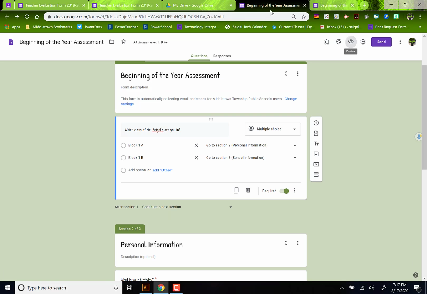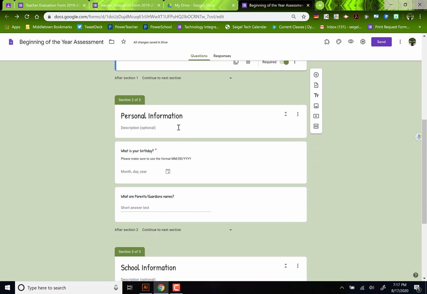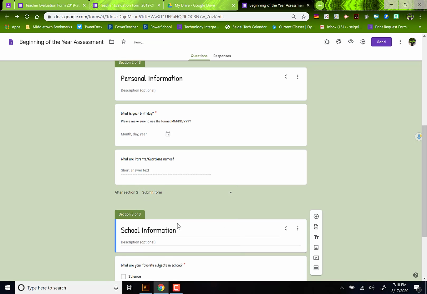So remember what I said about those pieces underneath. If I was giving this as a test and I wanted different information for block 1A, different information for block 1B, then at the end I wouldn't choose go to next section, I would go to submit form. And so when my students in block 1A finish this section, submit will automatically be an option.